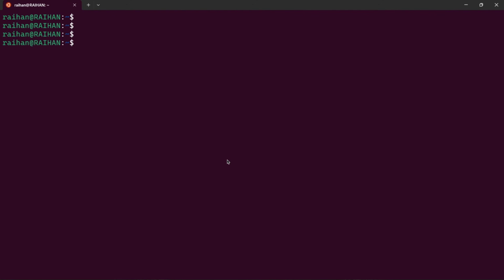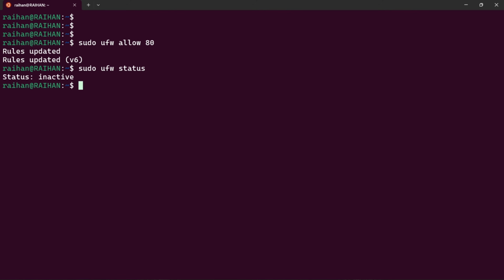Now what about your firewall? Do you want to block something? If you want to allow port 80, you could run something like this, which is honestly kind of complex. That's why UFW is way easier. This sits on top of iptables and makes it easier. If you want to allow port 80, just type sudo ufw allow 80. Done. See what you are allowing with ufw status, which right now is inactive, so we need to activate it with ufw enable. Then check our status once more.